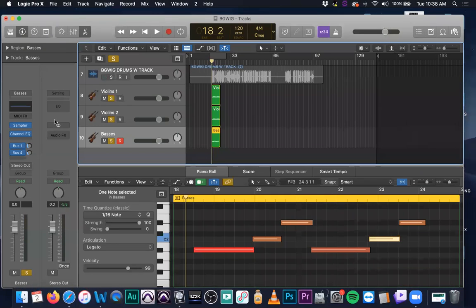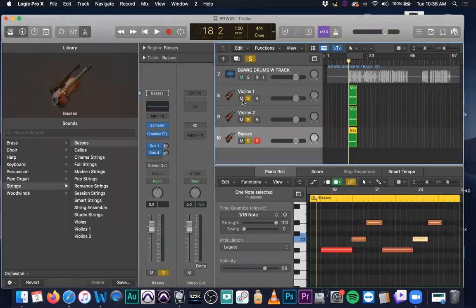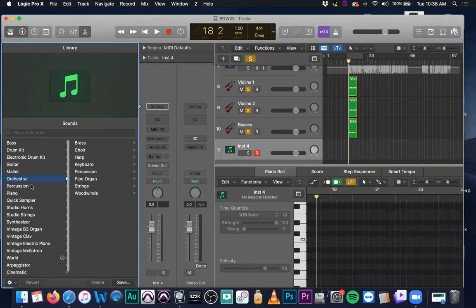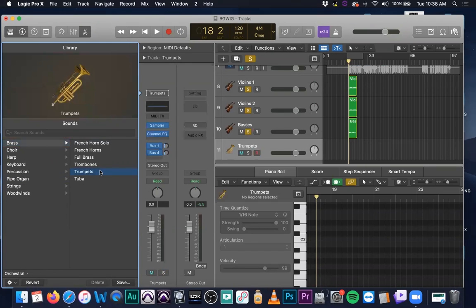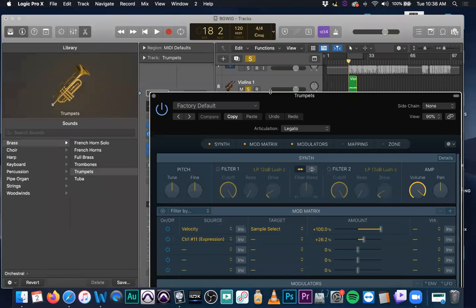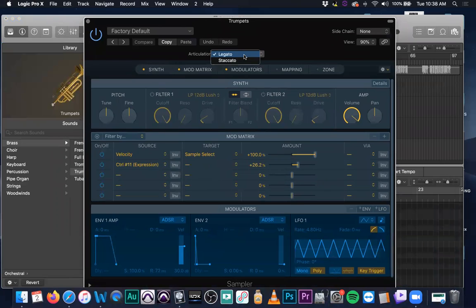There are others. If you look at a different instrument, and that's where it's going to come in handy today, we're going to actually add a brand new instrument, and we're going to use some horns in this one to see if there's anything different that we can do. We'll go into brass and we'll go into trumpets, and let's see what kind of options we have for horns. And in horns, obviously, we still have the legato option, but we are now only working with legato or staccato.